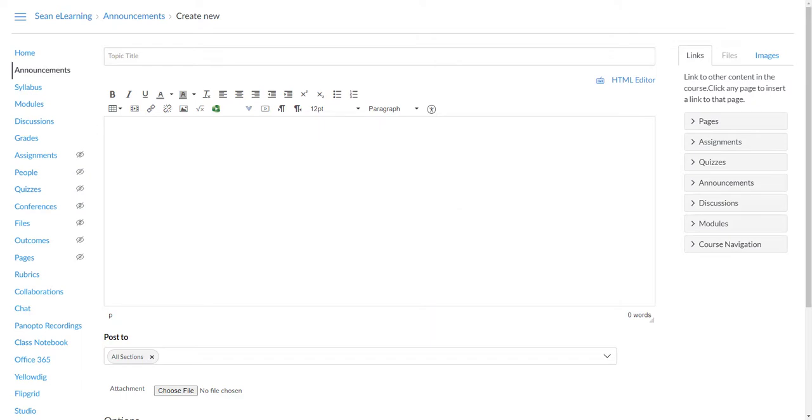So I have two sandbox courses opened, and I'm going to create an announcement in both sandboxes. The announcement will be the same in terms of the content and the structure of the page, and I'll just walk through the different tools from the rich content editor. The rich content editor on the Canvas page is this portion above the work area where you can format text and insert and modify elements on the page.